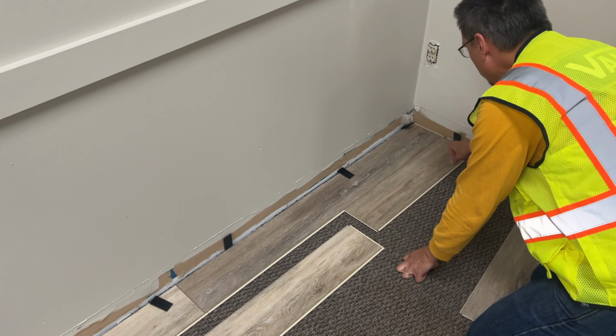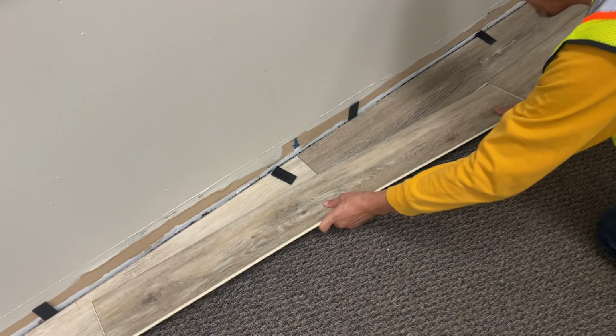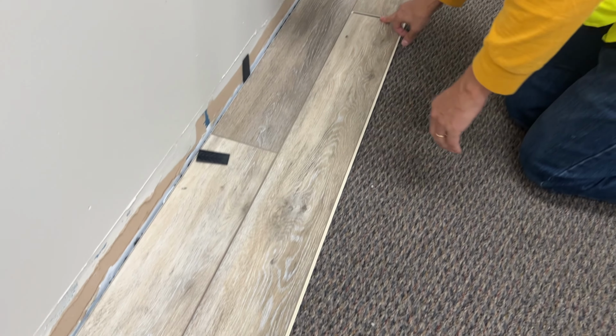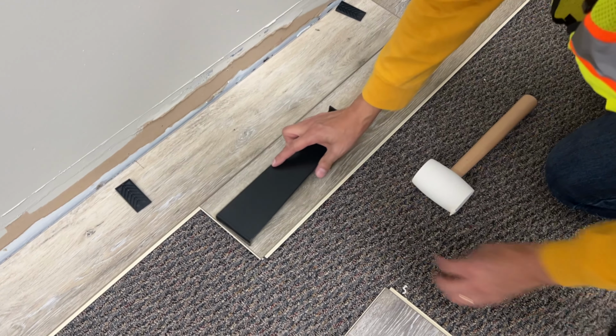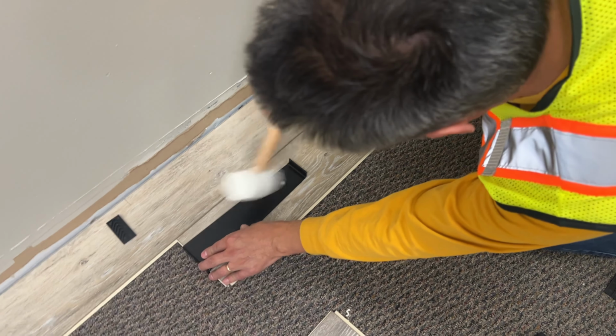Okay, on the second course, you remember you use your cut piece against the wall and you snap in your next piece, your full piece. So I like to lay it in at an angle and then it will snap in, and then we're going to close that gap by pounding on the end again. You can use the block. I also like this puller. What's kind of cool about it is you don't have to lean over so far.